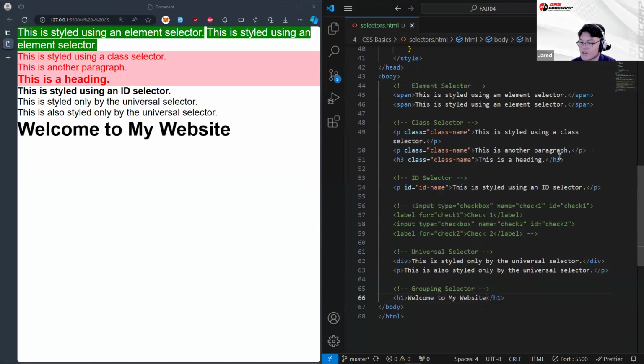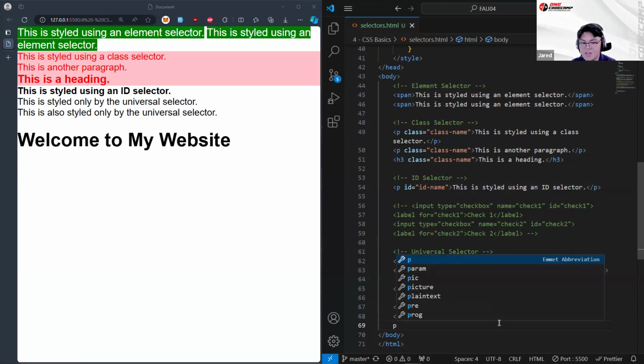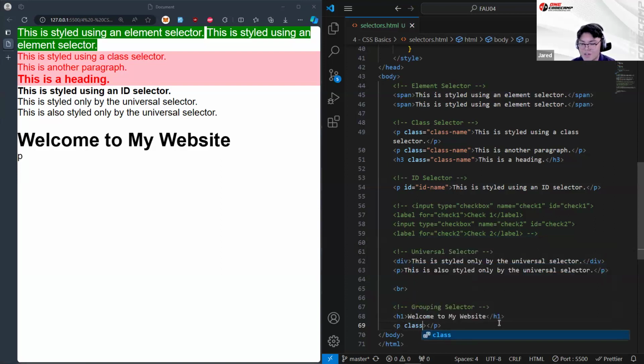Right here, there you go. And after that, we could have a little line break so there's a bit of space between these two. There you go, that looks a lot better. So here, we'll say H1, welcome to my website, and after that, we'll have a P right here with a class of parag, pretty much saying that it's a paragraph that we want to style later on. And we'll say this is a paragraph of text in between the opening and closing paragraph tags. So there you go. Welcome to my website. This is a paragraph of text.